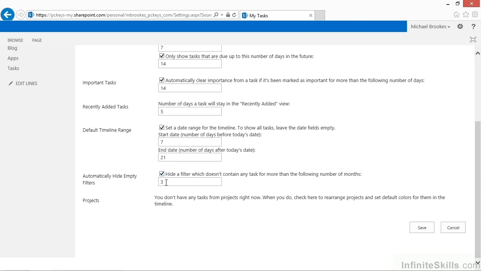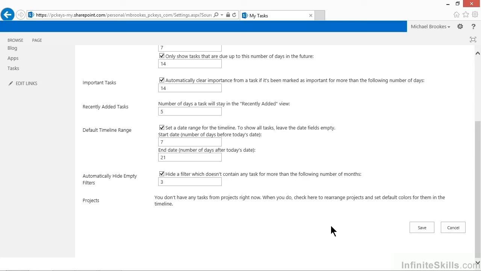The very last one will often say you don't have any tasks from projects right now. If you do get tasks for projects, then you'll see some options here that let you designate how you want to arrange your projects in the timeline. Until that time, it just tells you that right now it's not an appropriate choice. So there you go. They're all fairly simple and fairly straightforward. I'm not sure that any of them are really critical, but they do determine how things are going to display in your My Task list, and having it customized can certainly be a nice feature.